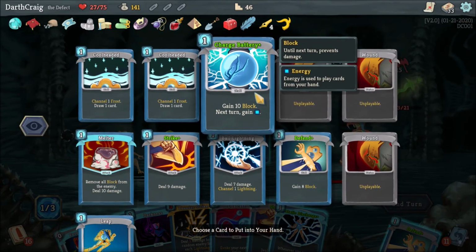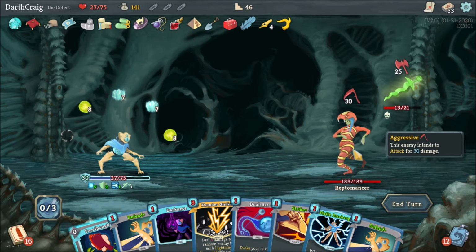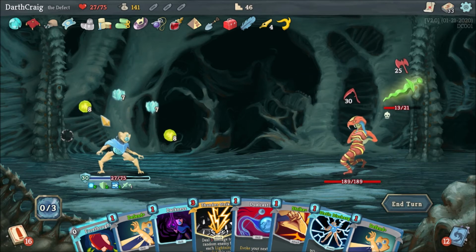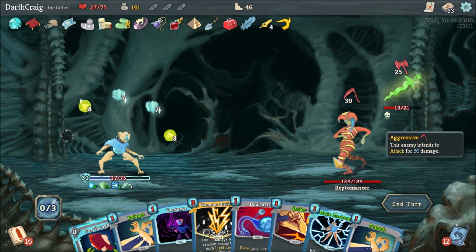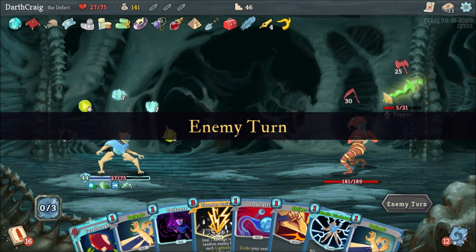And then if I take charge battery, now I have 30 block. That absorbs her. And I still have health plus defenses there to stop the dagger. On top of that, maybe I get lucky and my lightning does actually what it's supposed to and kills people. It did not.